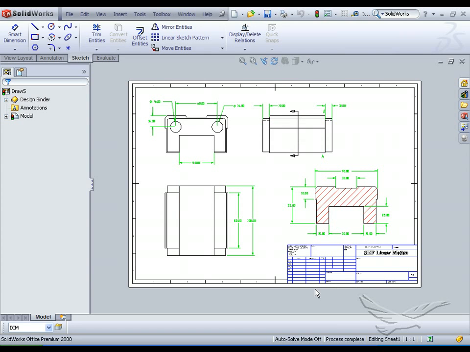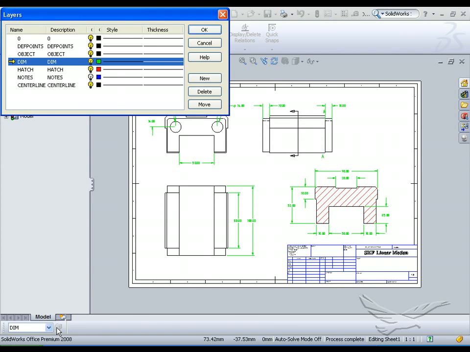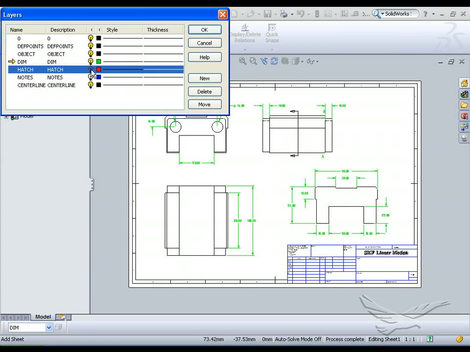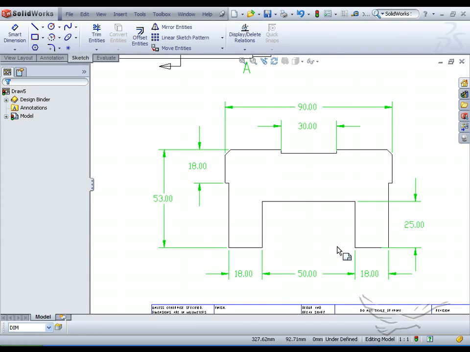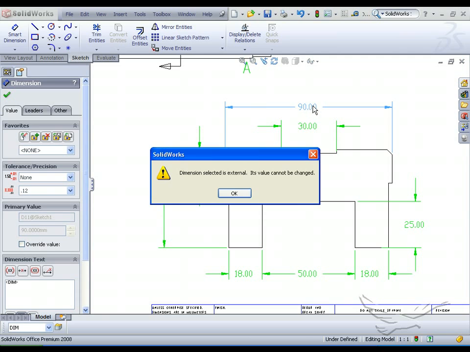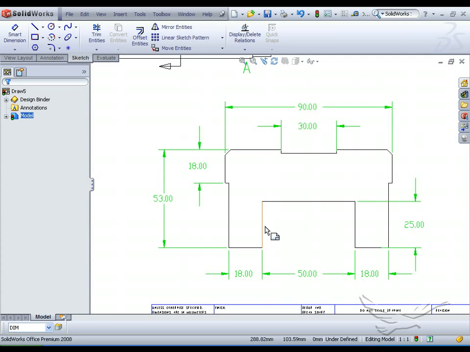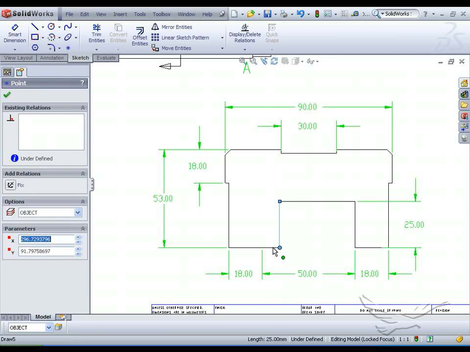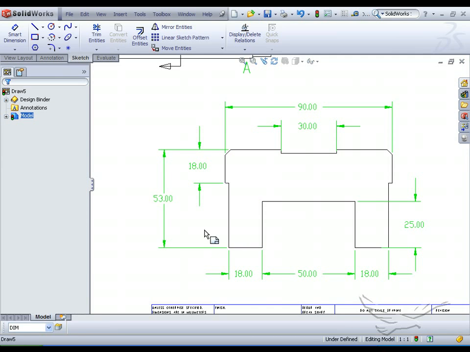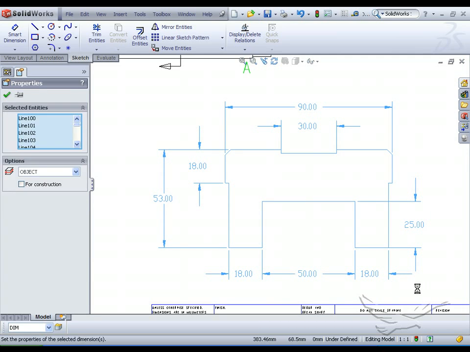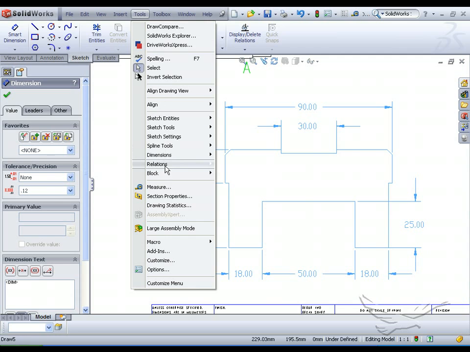I want to create a model from this drawing. Notice that I have the same layers that were set up in AutoCAD. I can turn off the layers that I don't need. I'll zoom into this view to see a bit better. Notice if I try to change any of these dimensions, they are currently just static annotations. Also, the imported geometry is seen as lines, arcs, splines, or whatever, but they are not locked down or have rules like horizontal or perpendicular. I'll press the undo to go back to the original geometry.